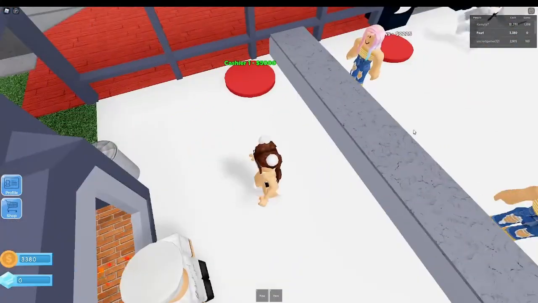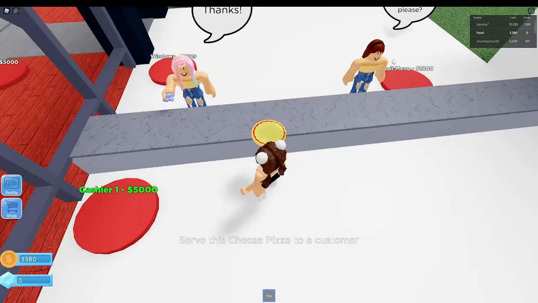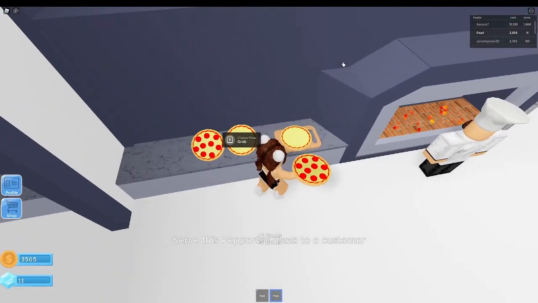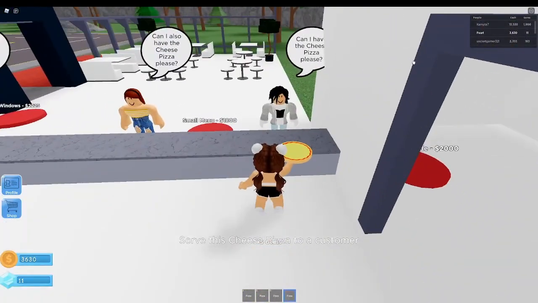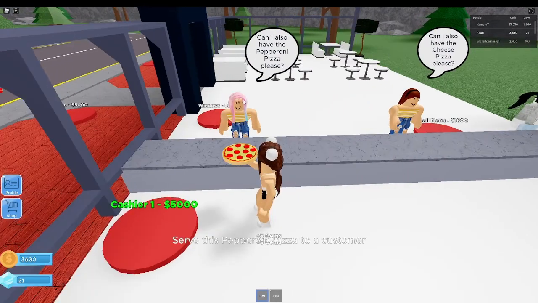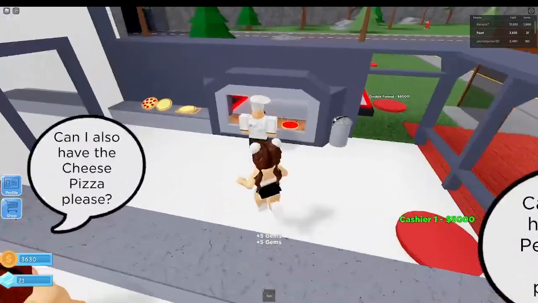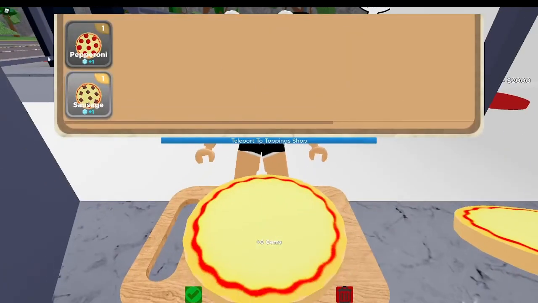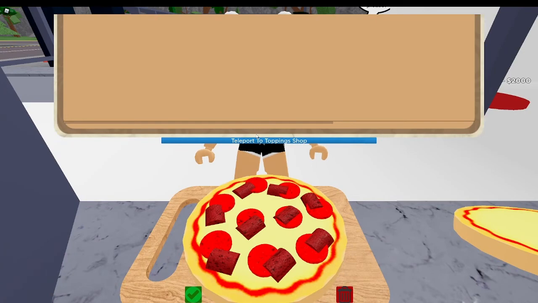Yes. Okay. She wants this pepperoni, and she wants this cheese. And they both want more, so I'm going to get them some more. She can have this cheese, and she can have this pepperoni. Perfect. It's doing great. Okay, now let's create some new pizzas. Pepperoni and sausage. Done.